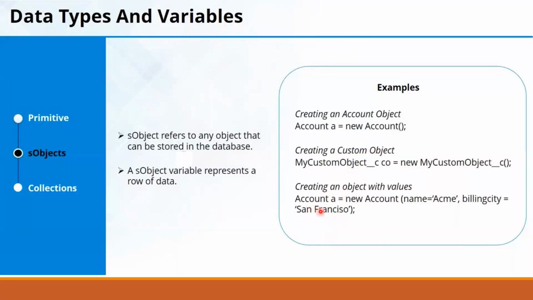Okay, and if you want to create an object with some values, you can create it with name equal to this, billing cycle equal to this, type equal to this, email equal to this, phone number equal to that. Everything you can put inside it with the values. Now, understood what is the S object? Yes. Each small thing I'm telling you in detail so that it will make your base. In future, based on this base, you will be able to write very big programs also, but the basics should be strong.